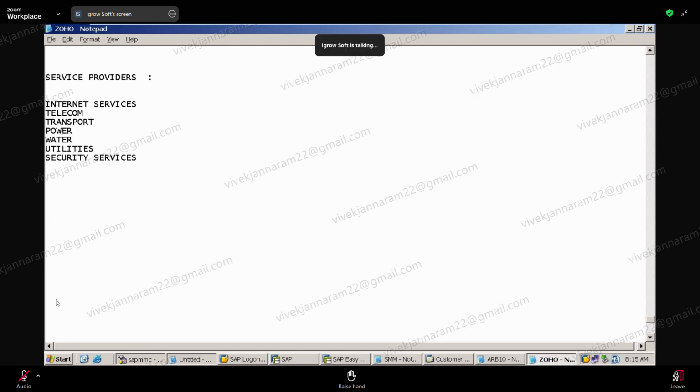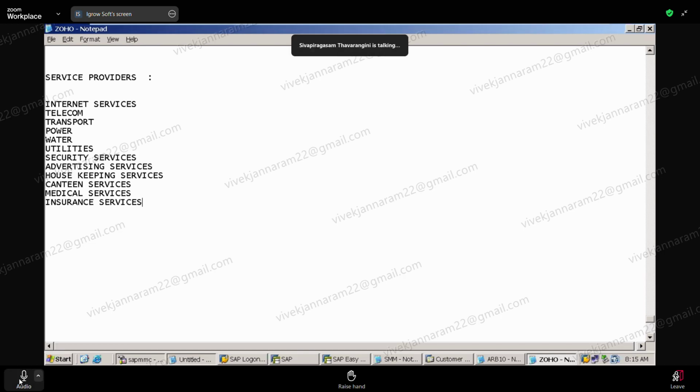You don't want to advertise? Marketing and advertising services. You don't want cleaning of offices? You want to work every day in a dirty environment? Housekeeping service. What else do we need? Canteen, you want somebody providing canteen? Canteen services. You want medical support for your employees, in case something suddenly happens? You want insurance, correct? Of course, yes. General insurance, corporate insurance, employee insurance.